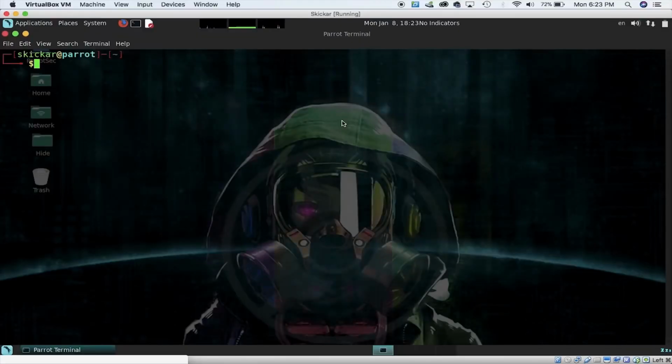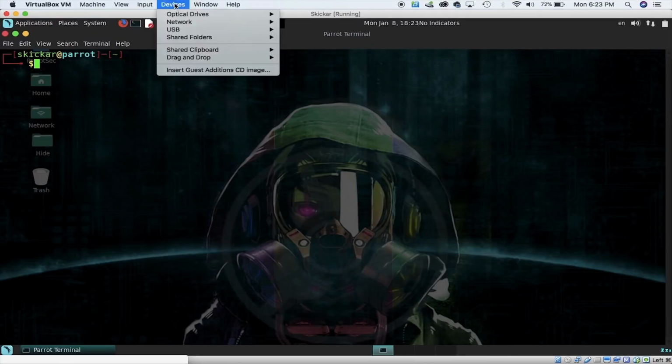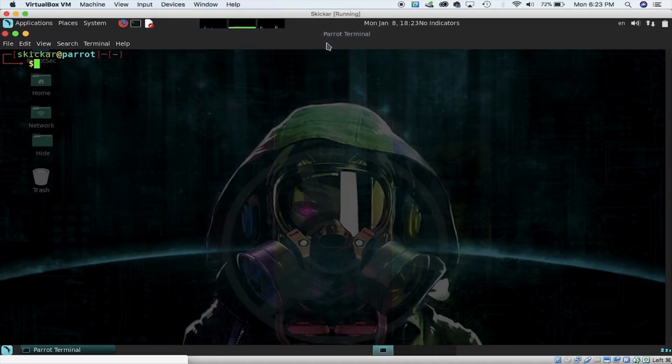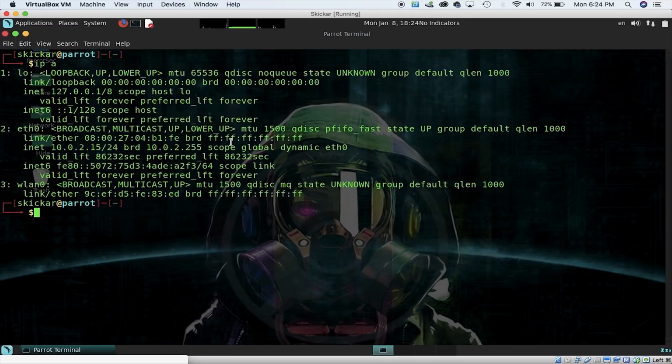So let's get started. To get started using Kismet, we'll first need to attach our Kali-compatible wireless network adapter to our virtual machine. You can usually do this by, in the virtual machine, clicking on Devices, USB, and then selecting the name of the network device you want to add. Once that's done, you can type ip a in order to see the name of the device, which we'll need for the next step. You can also type ifconfig, but that doesn't work in all Kali distributions.